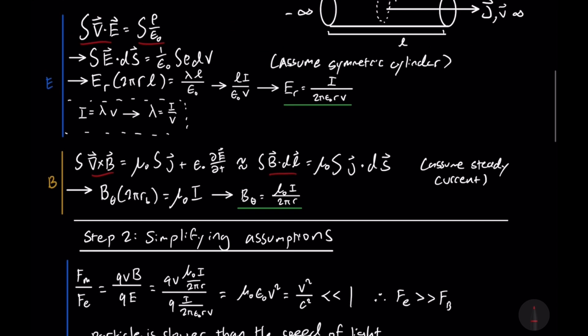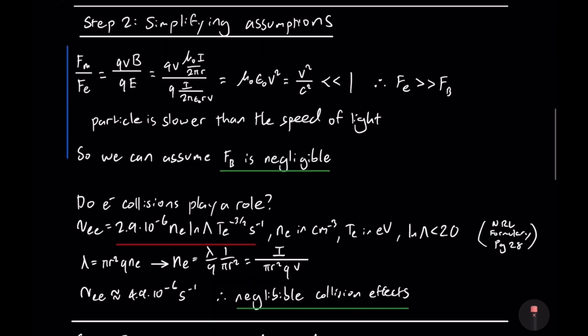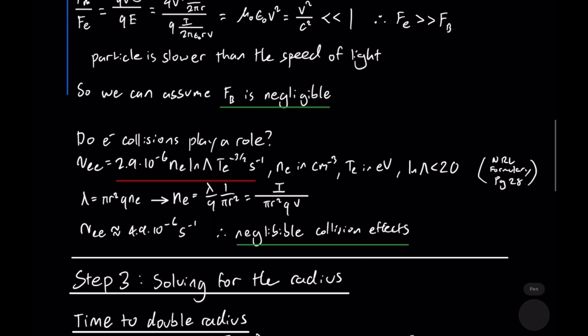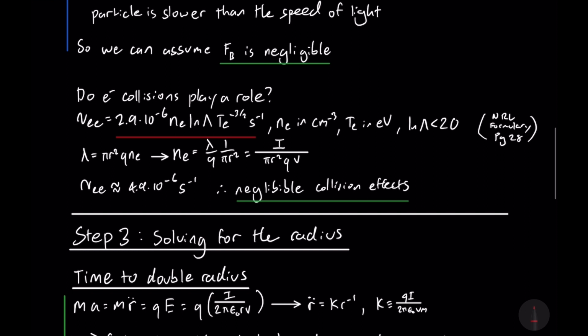So for the density, from before we saw that we had this linear density, which means we could probably find the number density. The equation for linear density is going to be the charge times area, not charge per area. So you just have to divide this by the area and then also by the charge to get the number density.